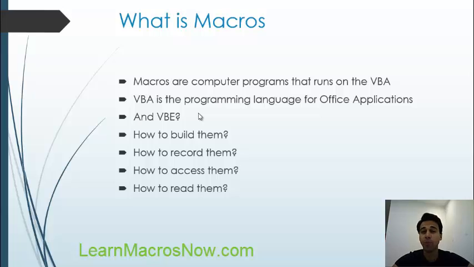Macros are little programs that run inside your Excel. The language that we write is called VBA, Visual Basic for Applications. And we have a program called VBE, the Visual Basic Editor. Every Microsoft program has one of those, the VBE, and you can program in it with the VBA language.